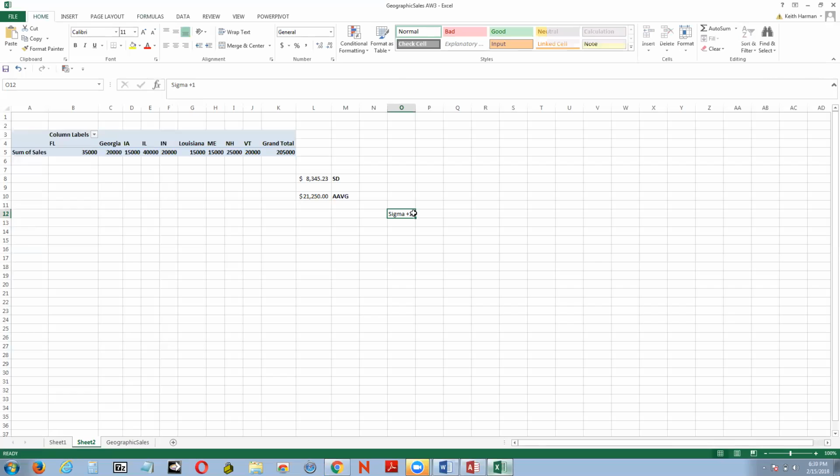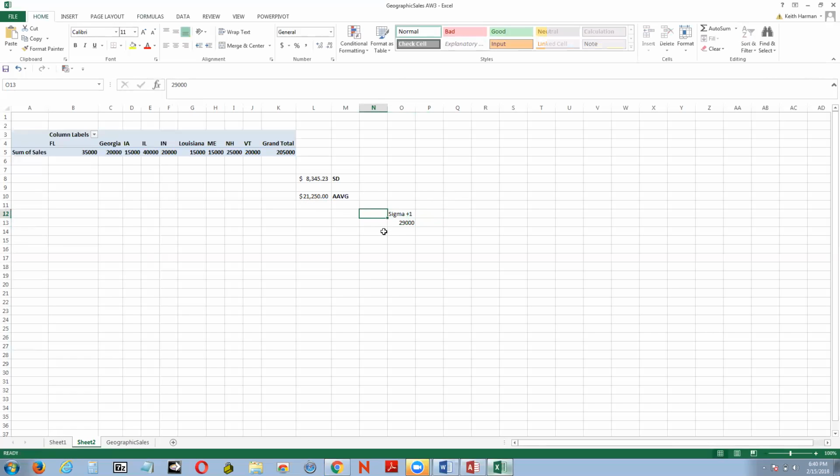So when we talk about outliers, we talk about them in terms of their goodness, their quality, their size, some kind of categorical measure that we try to apply to them. But here's what we know: sigma plus 1 is going to be $29,000. Now I'm rounding these pieces of data.